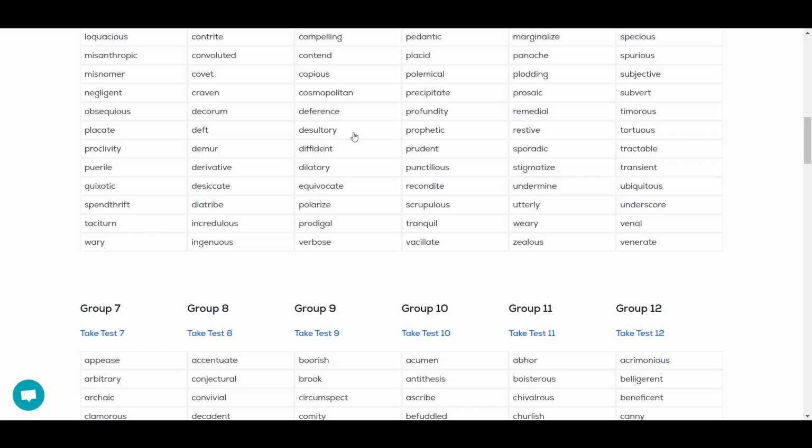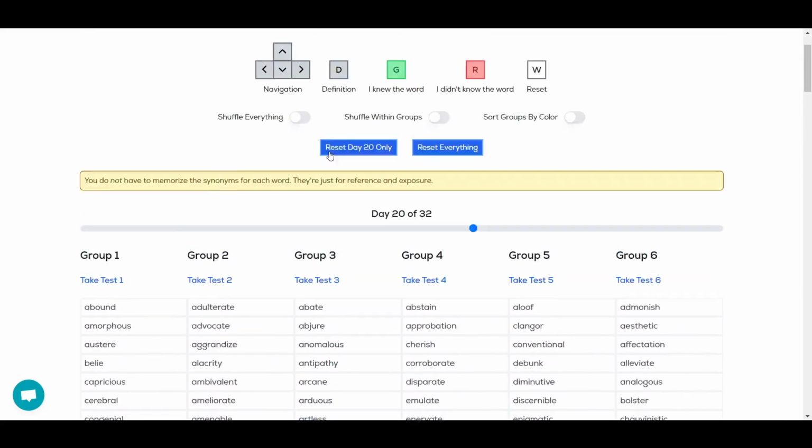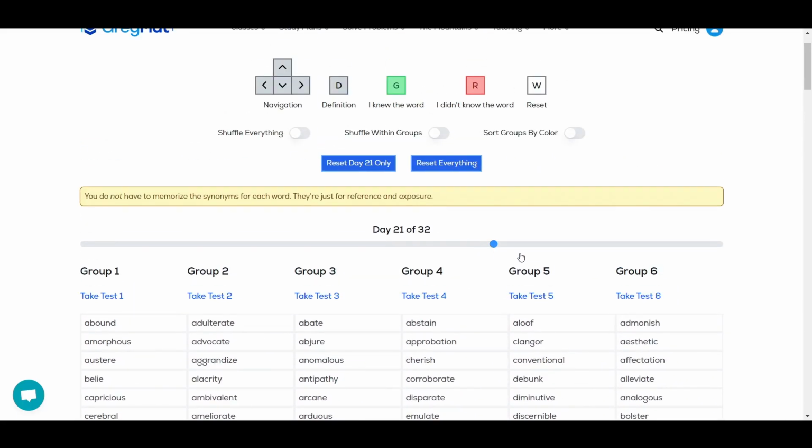Now, does that mean I have everything figured out? Hell no. Not even close. I know it's true, but it's just as hard for me to do as it is for you to do. So I totally get it, everybody. Okay? All right, now, you might be asking, if I get later in the groups, like day 20, how on earth can I even finish this in a reasonable amount of time? Well, let me show you.